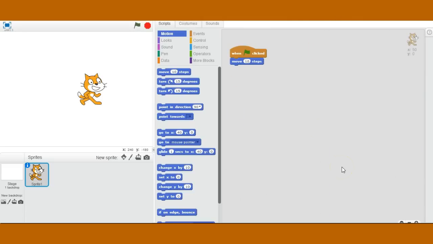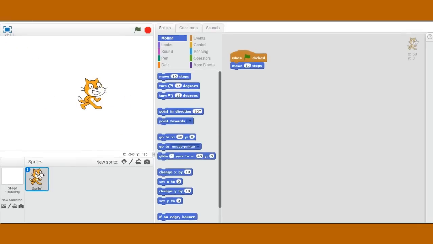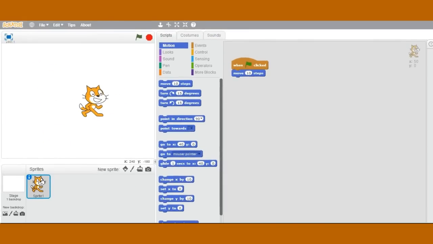Now, as we did say with Coder Dojo, you should use the offline editor. However, I'm now going to show you how, when you go home, you can publish it online. Great. So first of all, when you're finished working on your project at Coder Dojo, say this is what you make.